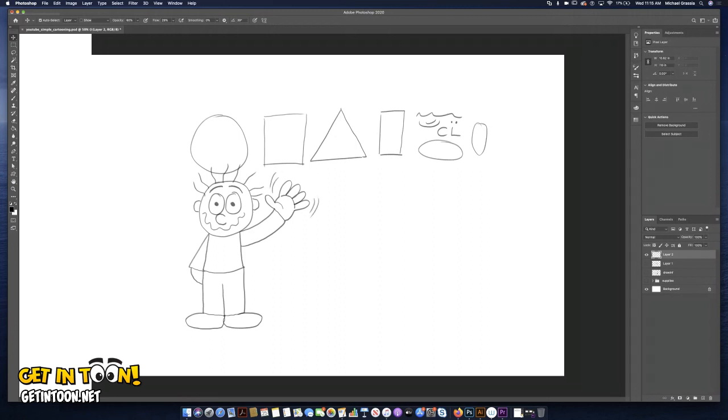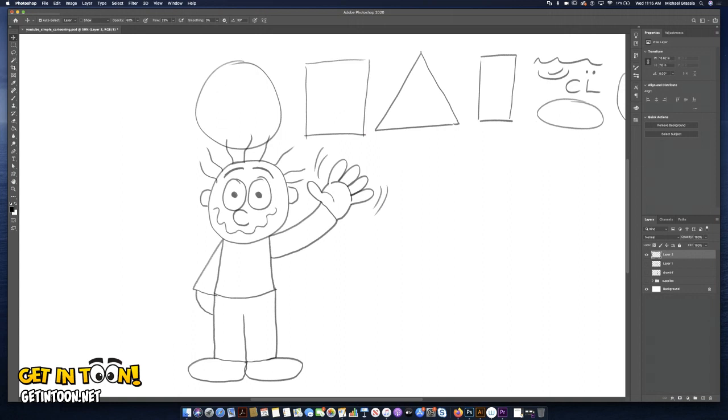If I zoom out we can see his hand up there. I'm going to put two curved lines on each side to make it look like he's waving. He already looks like he's wearing clothes, so let's zoom in a little bit. I want to put a V right there so it looks like he has a V-neck shirt — a long sleeve shirt. I'm going to add another V here and another V here so it looks like he's wearing a collared shirt. We can add a couple of dots to make it look like he's got buttons going down. We could draw a line on both sides to make it look like he's got a pocket on his shirt. Then we add another line and a couple of lines — and now he's got a belt on.